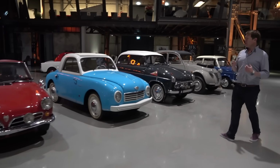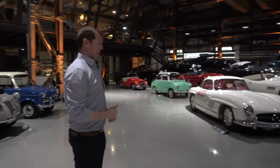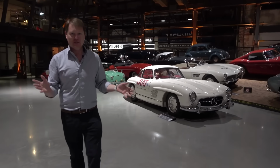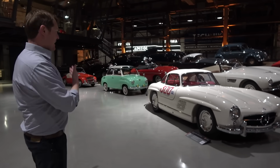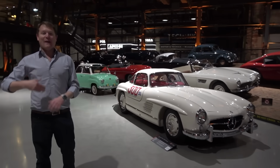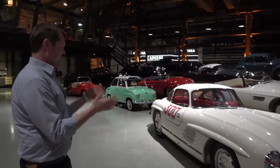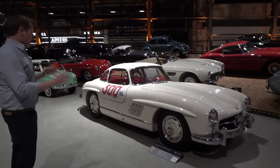There are so many different things, and there's an event space with the view over the main hall. There's also the opportunity for different things in the future that might be here as well. And of course, it's a rotating display. So the Ferrari exhibition is being put together now. That will be open very shortly. There will no doubt be more things in the future as well to see some of the variation of cars, 150 or so cars on display here.